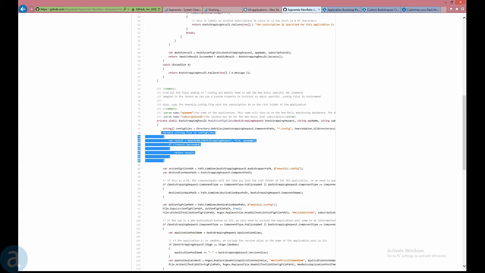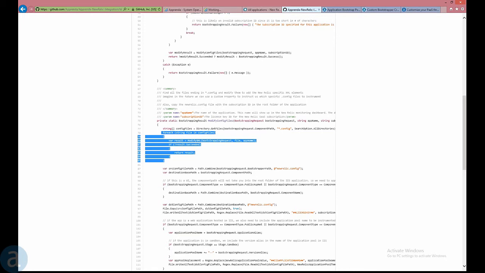Now, your application can be one of 2 types. It's either IIS based, in which case we're modifying the web.config file, and we're adding things like the application pool for your application that you want New Relic to monitor, or it's a non-IIS based application, in which case we're editing the config file of the app and we're entering data in there like the application name that you want New Relic to use when it's instrumenting your code and the fact that it's agent enabled.